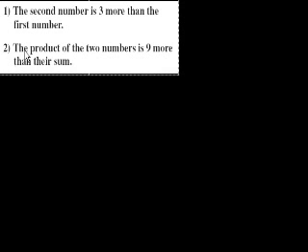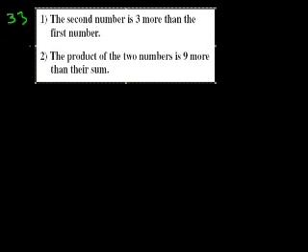33. I think this one actually might be good to copy and paste the problem. Let me see if I can do this. Okay, there are two numbers with the following properties. Let me copy and paste it for you. Okay, I've copied it, and then let me go here, and then I've pasted it for you. All right. Now, there are two numbers with the following properties.